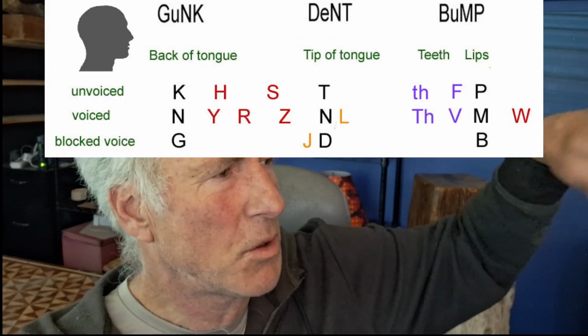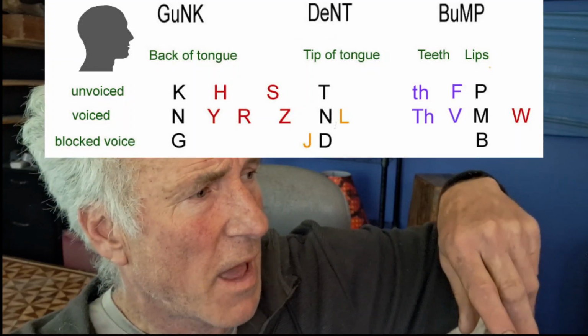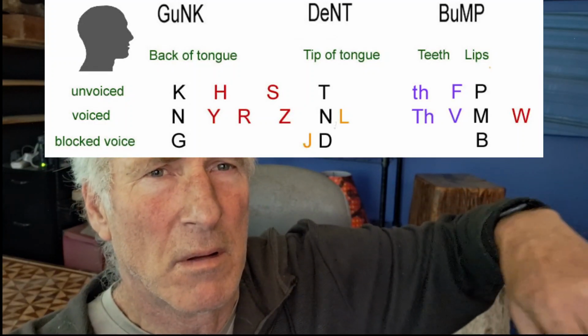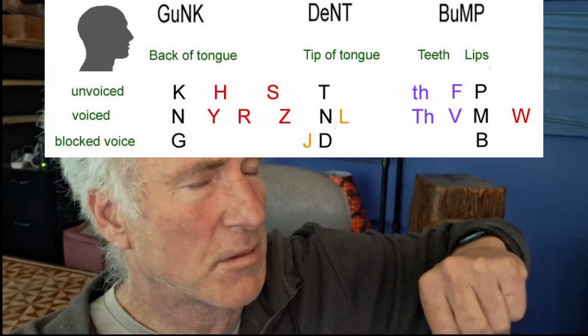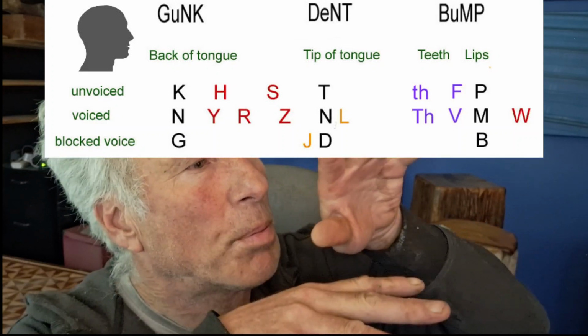Now that involves 8 letters, because the N's twice, the 8 letters of the alphabet, but I've also used that as a framework on which to roughly locate the other letters. Say, beginning with the W. The W I think of as out in the very front. It's because it's the mouth open.